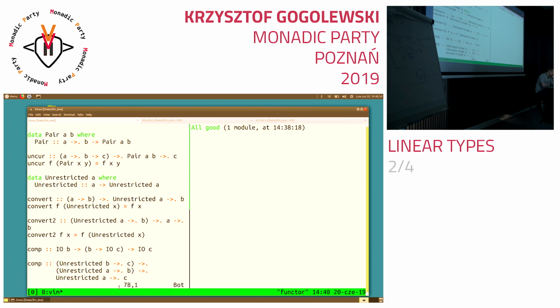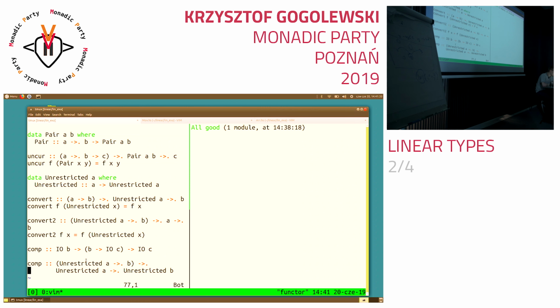Well, this function is returning a c, but the only way it could get this c is by passing unrestricted b here. So we could simplify this combinator just like we do with I/O, make it return unrestricted b instantly. And this combinator, this function, is known as extend. It's a comonad function. Okay?